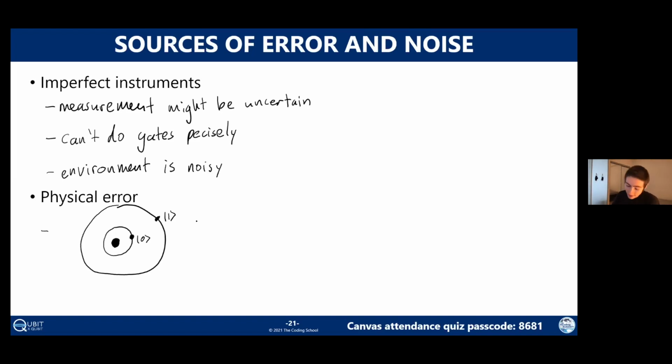Now, in this case, I kind of gave away the answer when I said that. If we excite something up to the 1 state, it could be that that state is unstable, right? And so there will be some decay over time where the electron comes back to the 0 state. So even if we had a perfect environment with perfect measurement tools and perfect gates and everything, even if all of these factors up here did not apply, we would still see that over time, our 1s would gradually turn into 0s just because of the nature of the system.